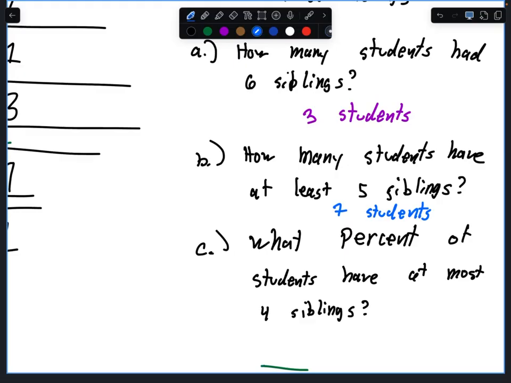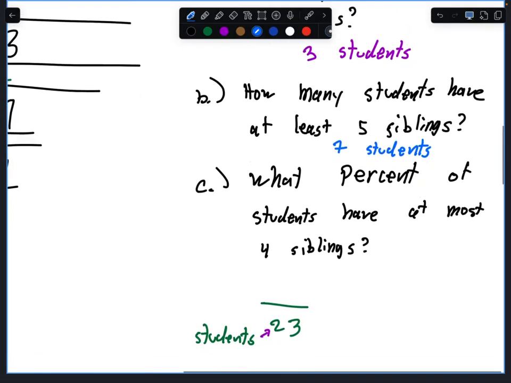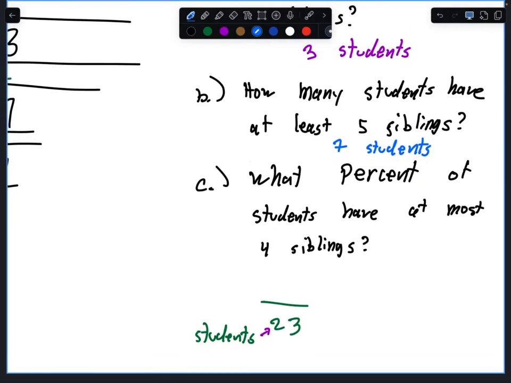4 or less. There's a quicker way. How many students are there? 23. 5 or more, there's 7. How many are 4 or less? We know how many are 5 and more. 16. How'd you get 16? She counted all the dots below. Yeah. Can anybody figure out what that trick is? If you're not figuring it out yet, it's perfectly fine.